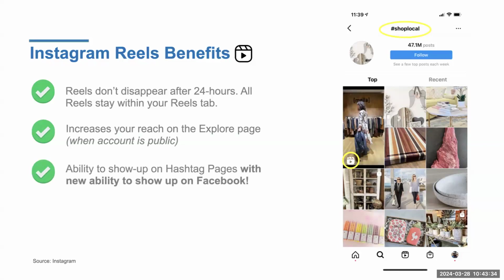If you're using maybe some local hashtags, it's a great way for people to discover your brand online. And anymore, Instagram has really become more video based. It will be interesting to see. I heard some rumors that Instagram is maybe going back to just being more photo based, but right now it's very heavy with short format videos. And again, all those are called Reels.